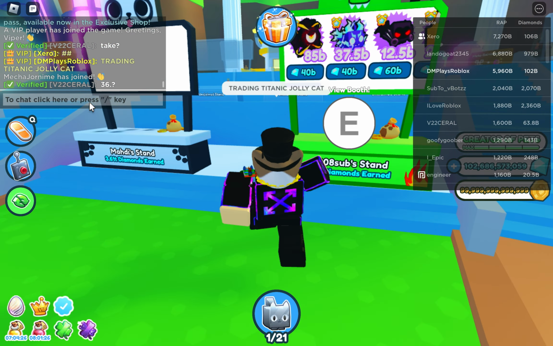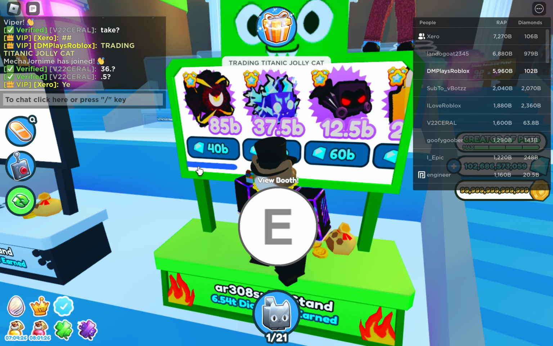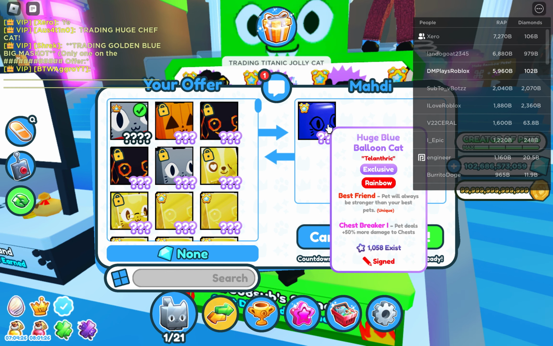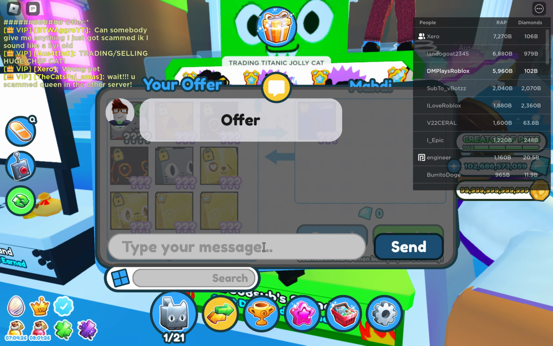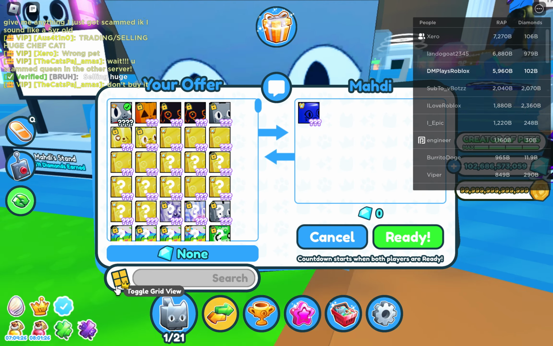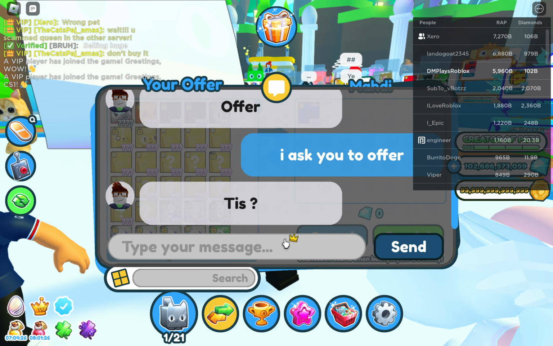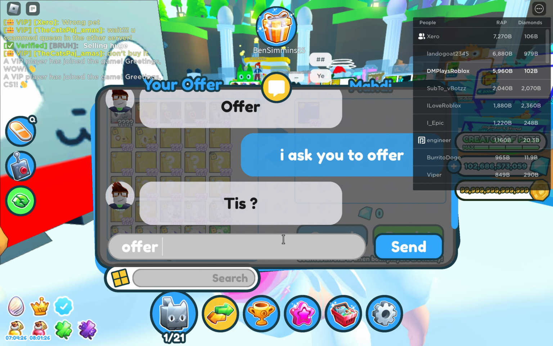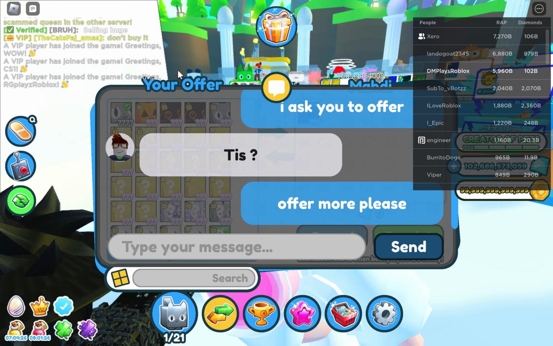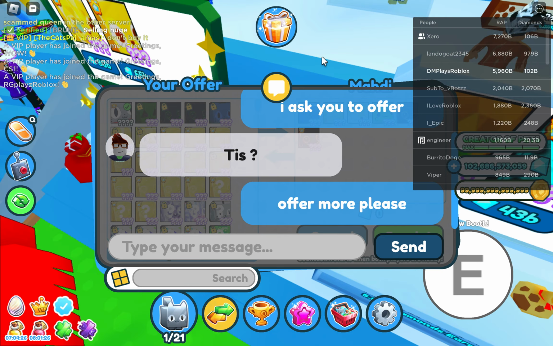So, wait. Was that Dominus Darkwing? Hey! This thing has 4 enchantments. Sheesh, that's a lot. Oh! Whoa! Rainbow huge blue balloon cat, signed by Telenthric. Bro, I ask you to offer. What else? Offer more, please. Please, my dude. What time is it? 6:47 p.m. This might upload at like 8 o'clock or something.